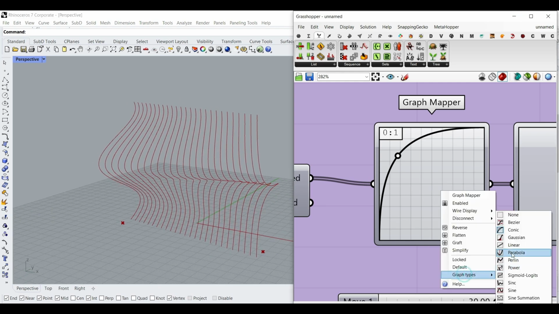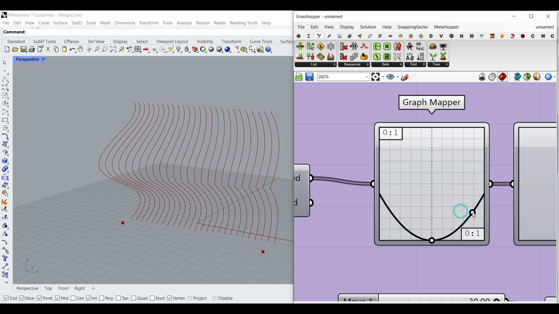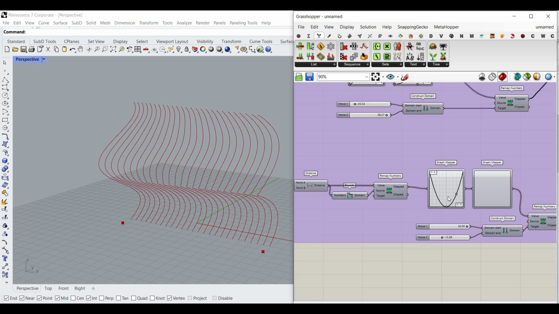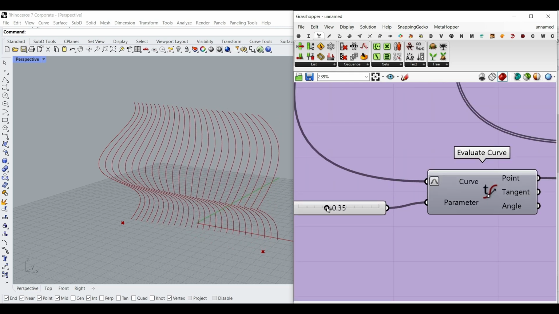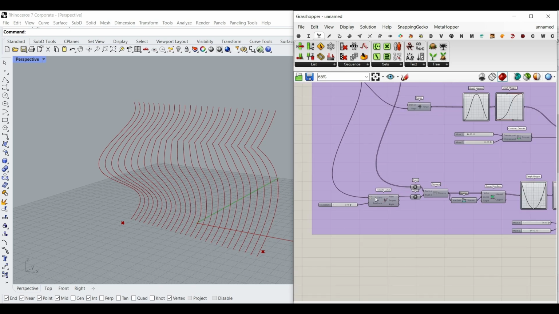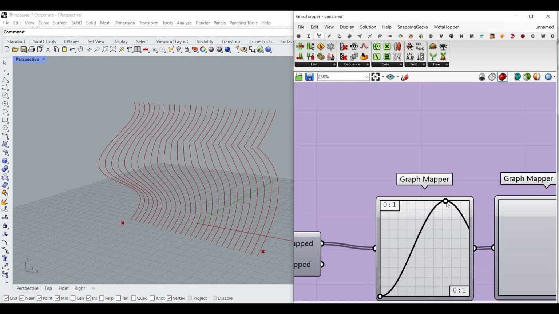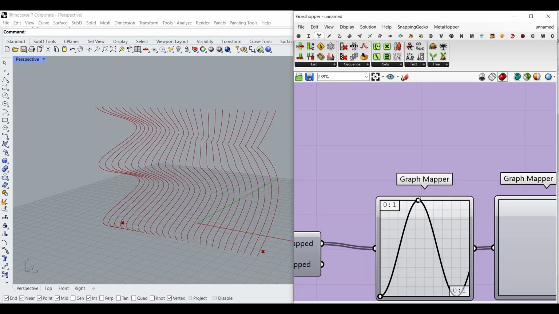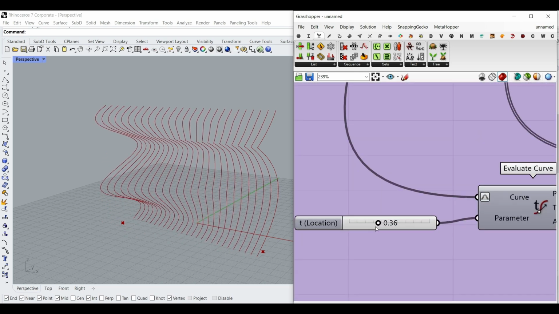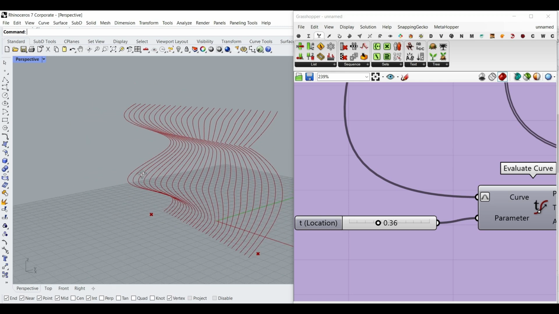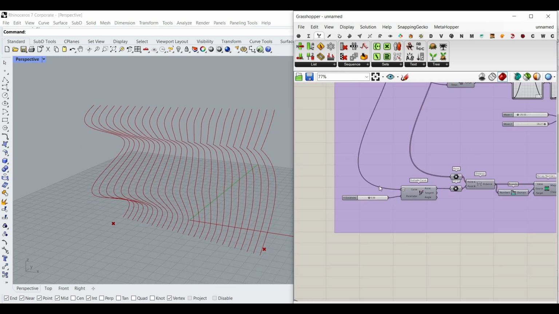We can even use this parabola. Change the location of the point attractor. Make the first one more sine wave. Change the location. And we will have this series of tween curves here.